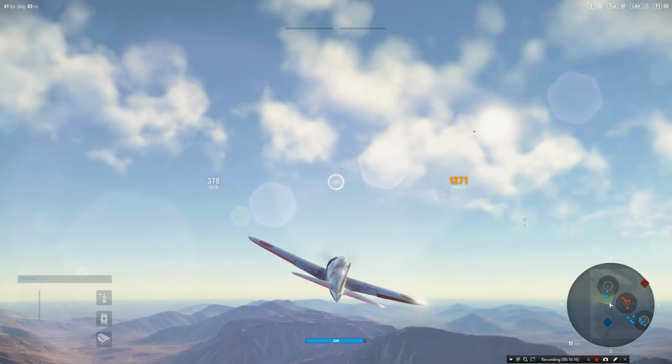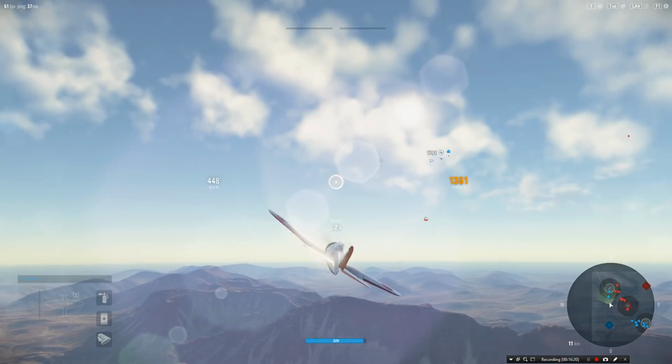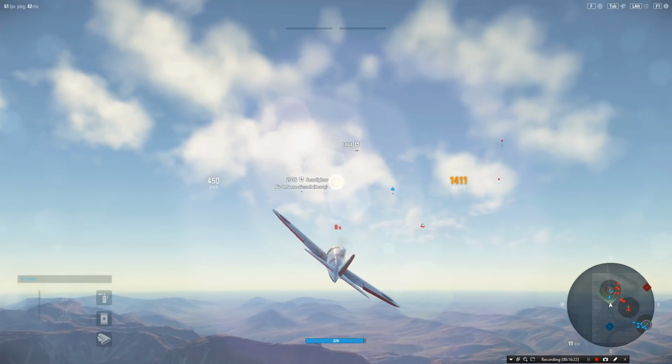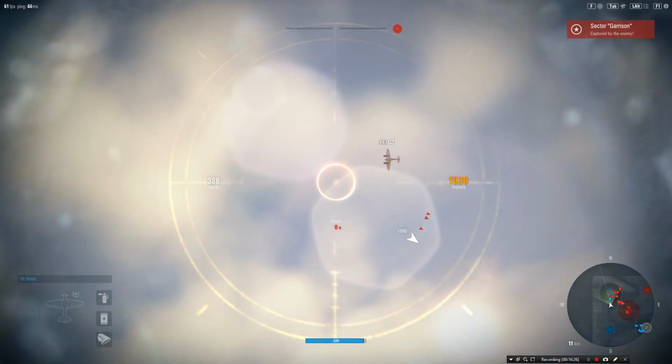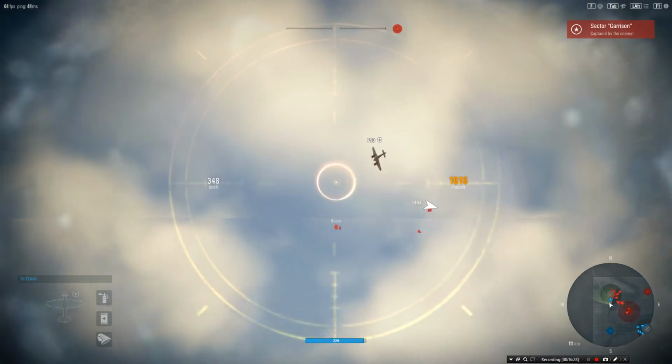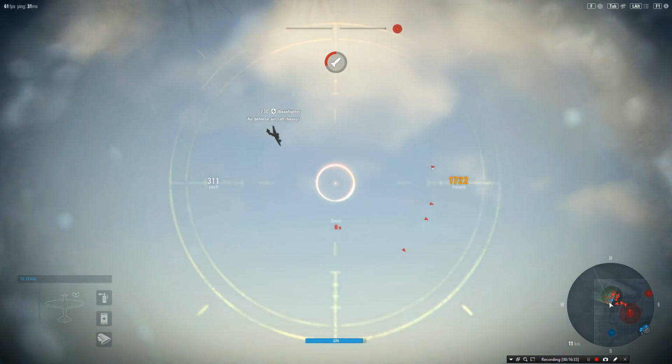Let's try and get higher. 1,200 meters. We're at our operating height anyway. But those speed differences has allowed us to get into range. Let's check the guns. That does feel really nice. We are losing the military base. There are too many enemy aircraft.